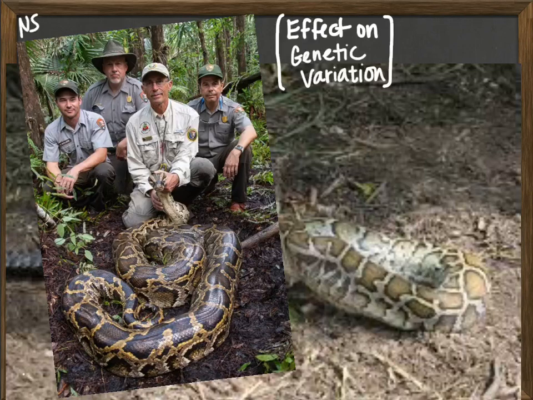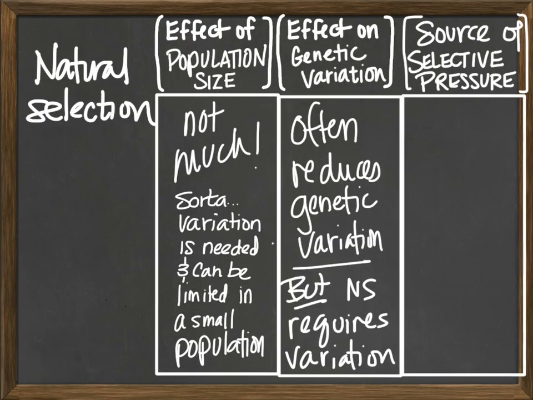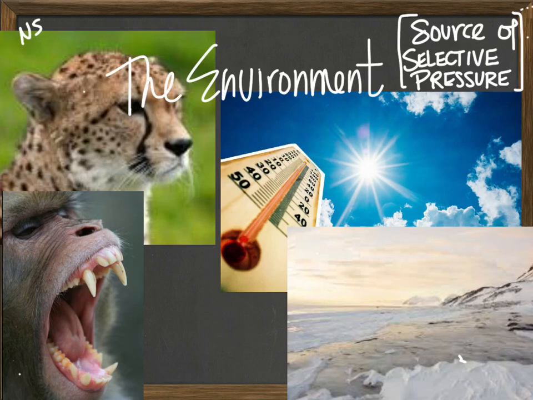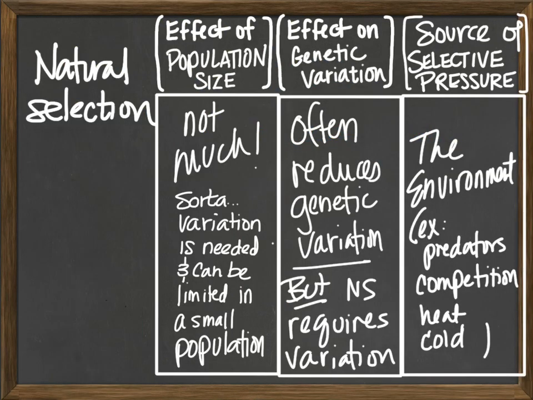Oh, great. So now let's talk about the source of selective pressure in natural selection. We're always thinking in terms of what's the selective pressure? Well, for natural selection to occur, the selective pressure comes from the environment. It could be predators, it could be competition, it could be temperature, like with those boa constrictors. So, whether it is getting faster than your predator, whether it is being able to tolerate temperatures that are a little bit higher or a little bit lower than other members of your population, whatever it is, the environment exerts pressures on populations that change them. So, we got natural selection down.